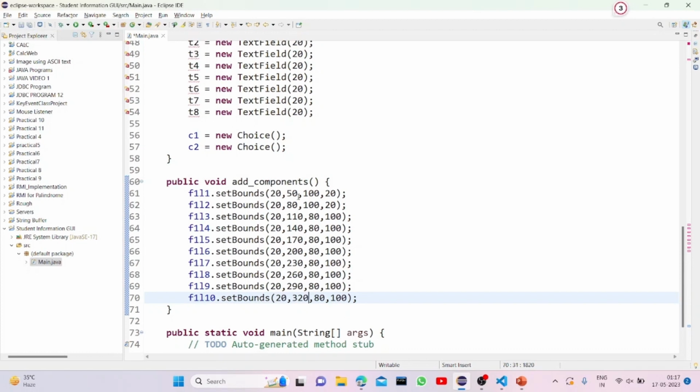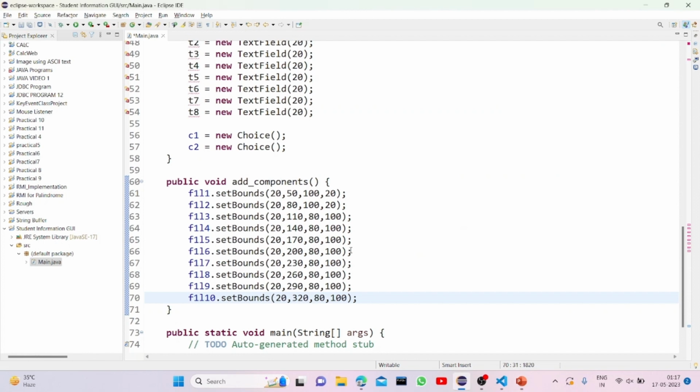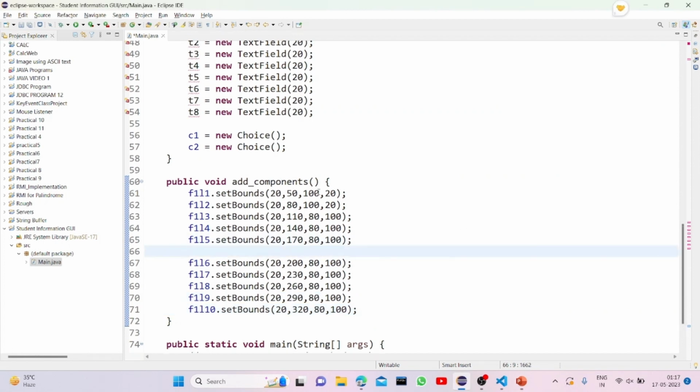Just a minute. I think I'm confusing over here. The 1 2 3 4 5. Okay, 5 are for this and 5 are for this. I think I'm messing up something over here. Let's keep it as 100 only.